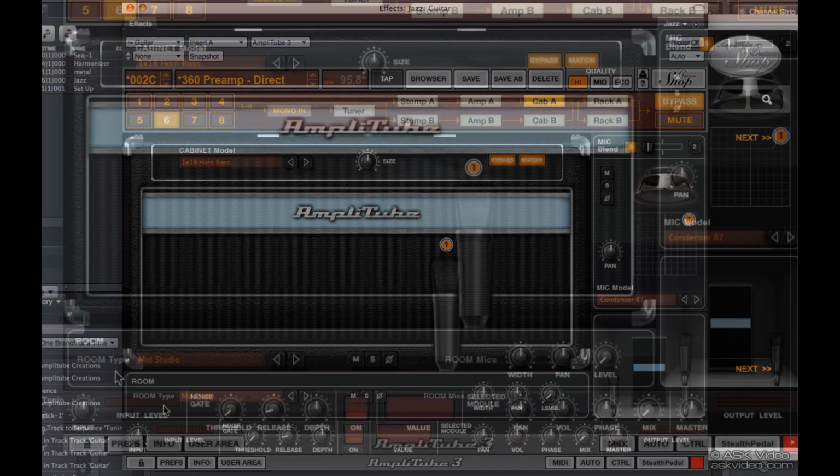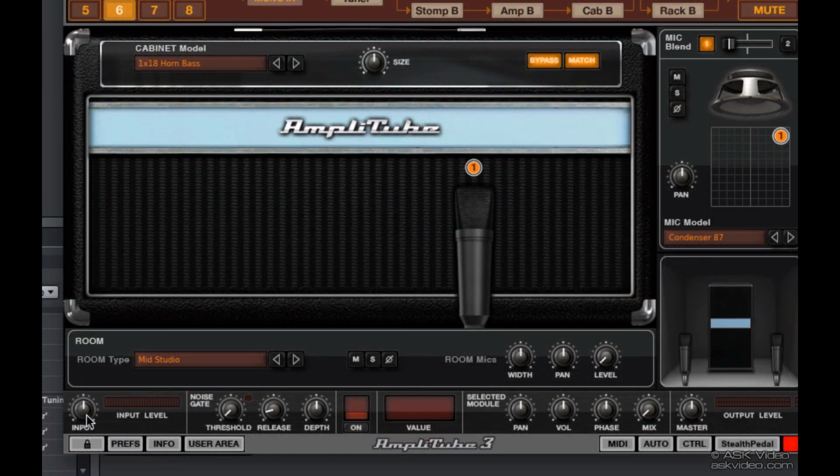Let's move forward. Over here it says input. And we can turn the level of the input up if we wish. And as we turn the level of the input, you can see that the value changes here in the value window. This is a noise gate. Play with the release of the noise gate and the depth of the noise gate. There we go, the noise gate turned on.